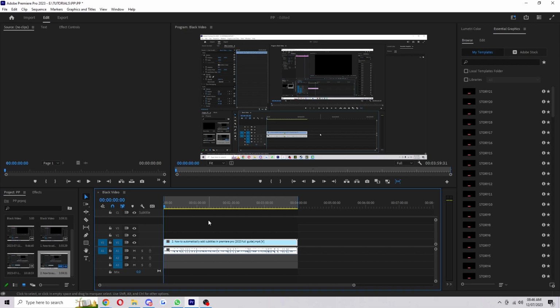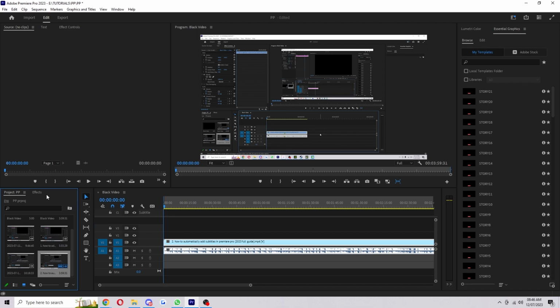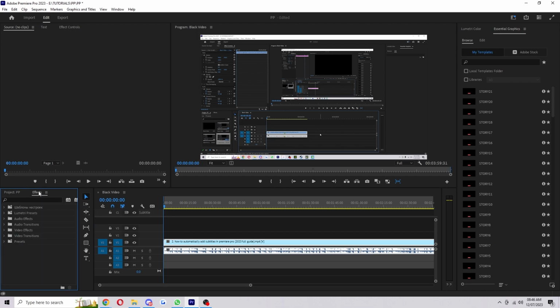Today I'm going to show you how you can easily blur stuff inside of Premiere Pro. So to start with, you first want to have your timeline open and drag whatever clip you want to use into your timeline. Next up, we're just going to go here to the bottom left corner, and as you can see there's an effects tab.